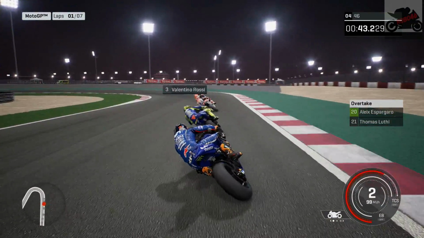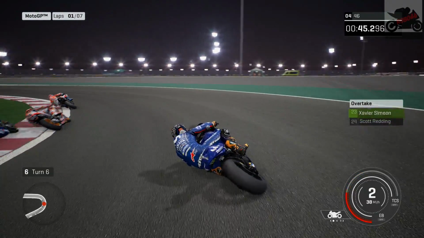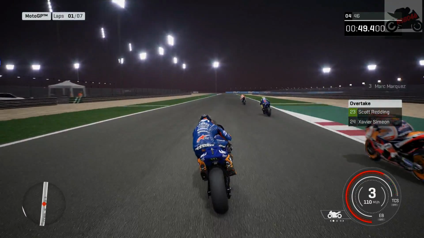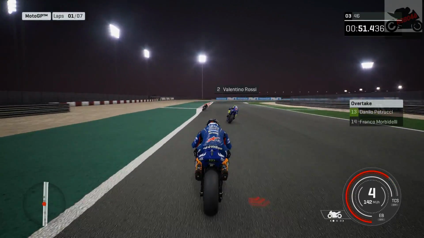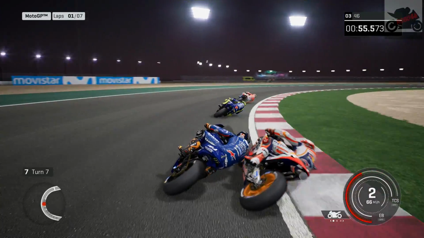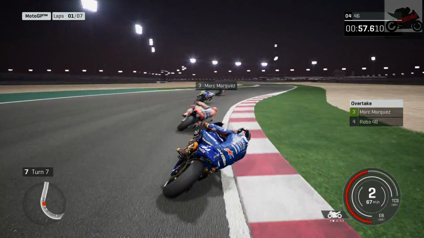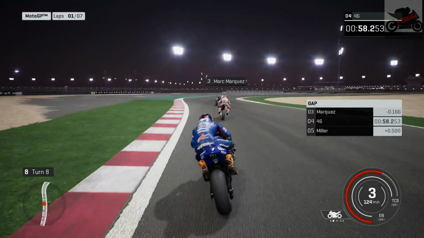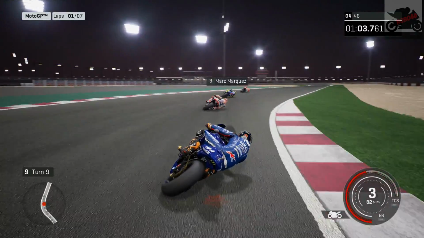We are just behind our teammate, Valentino Rossi, as we go very wide. We're going to cut that back. Rossi's got Marquez. We got a good speed despite going wide, and we got Marquez as well. So we are up to 3rd place behind our teammate. Oh, Marquez is up the inside and he's through. So we're back down to 4th. Through turn 9.